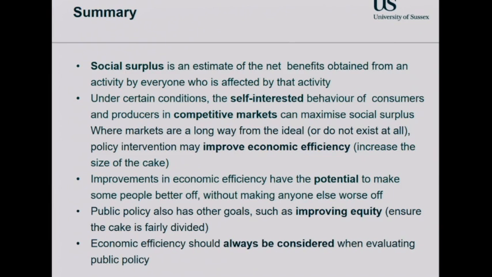Well, I guess the first thing is that this is an idealized static picture of a market. Over time, these curves will change. Technology will improve, cost of inputs will change, and so on. So maybe technological change will make it cheaper to produce corn. Okay, so that means you can produce the same quantity of corn for a lower price. That technological change might occur in the market, or you might want to subsidize R&D into agricultural technologies to improve that. And we'll come on to that next week.